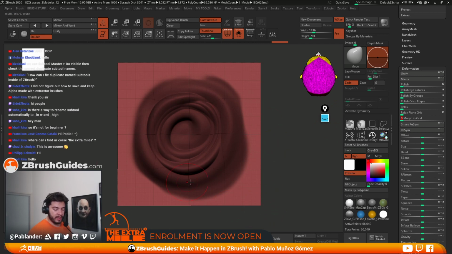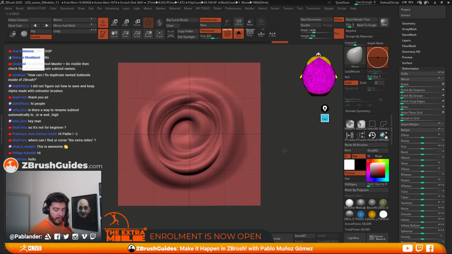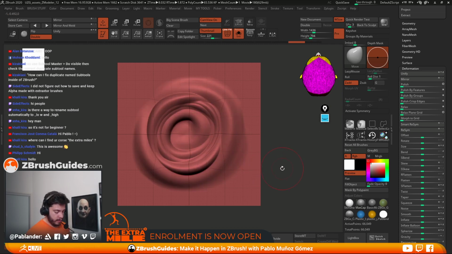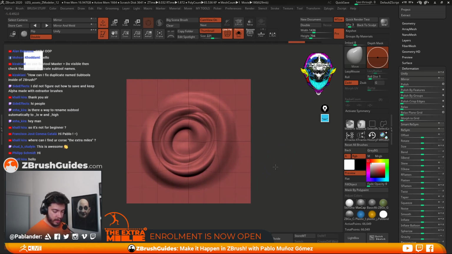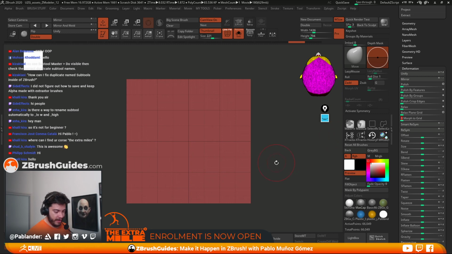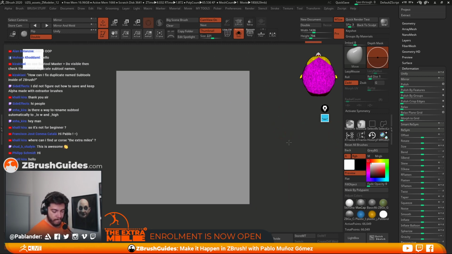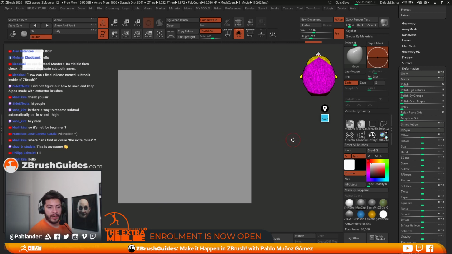But because we masked this area, we keep all that information. So those are a couple of important steps to keep in mind. I'll show you when we get to the actual creation of the assets. But if I don't mask anything and I use Morph to Grid, we'll basically go back to 0. So there you have it. That's the idea. Let's Morph to Grid so that we can start with a fresh plane. And I'll show you a couple of techniques in a second.